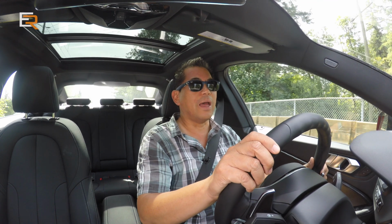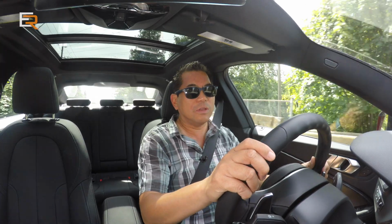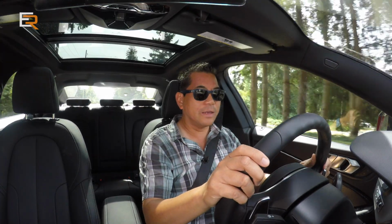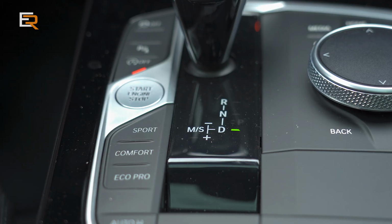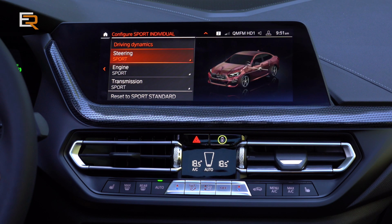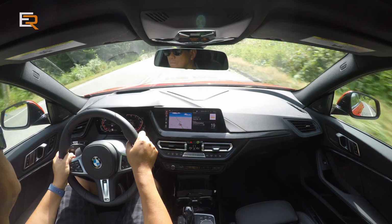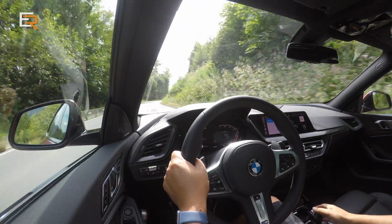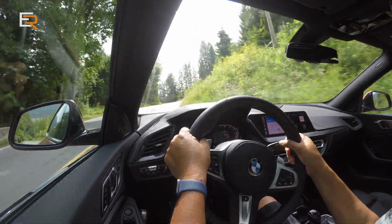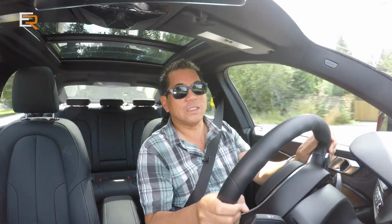All right, so we are at a stop sign. That's to the floor. There is a little bit of lag, but this is Comfort mode. Now, if you go into the Sport mode, it does make it better. One thing though is in Comfort mode, the transmission is a little bit on the slow side, especially for downshifting. So if you want a little bit more response from the transmission, you don't even have to go into Sport mode. I just like to kick that shifter to the left side, you're automatically in sport transmission, and you kick down, and it's very minimal.